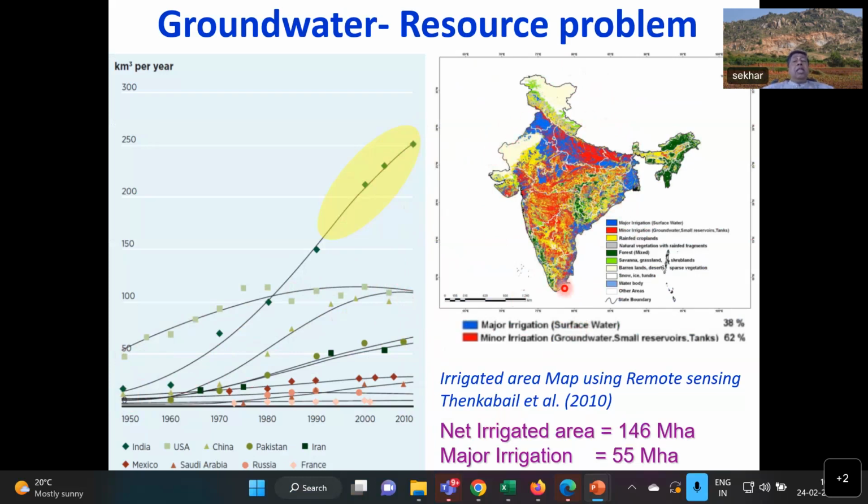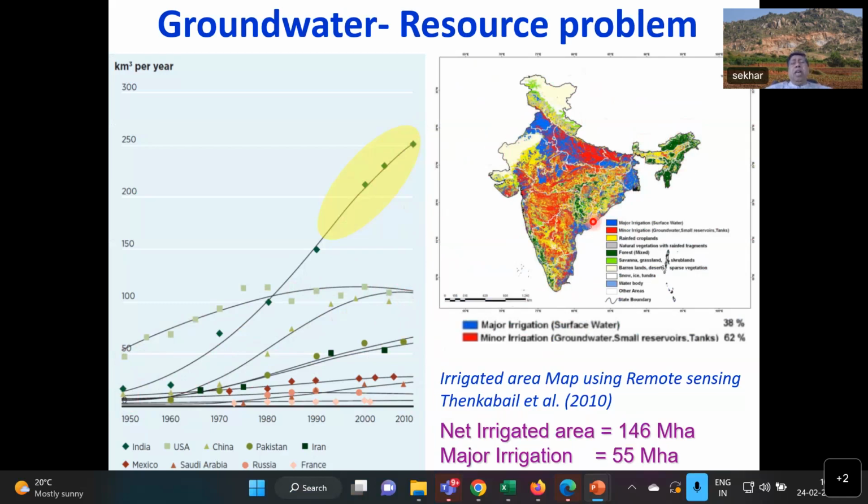So clearly you can see that wherever blue patches are, the canal commands exist, where the dams have downstream or major lift irrigation projects and so on. Whereas groundwater got equitably developed in the areas where right now there is no canal. So what we originally called rain-fed or dryland areas have become completely groundwater controlled in the current system. Of course, we have patches. You can see very little groundwater use in the northeastern part and also in Orissa, Bengal, Bihar. There is not so much development in spite of a good amount of rainfall.